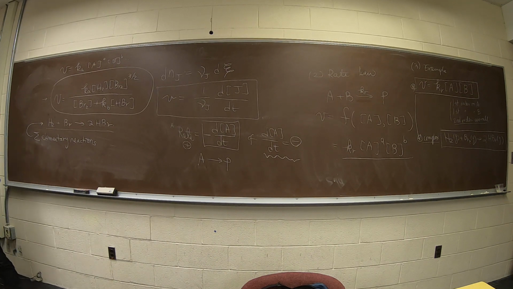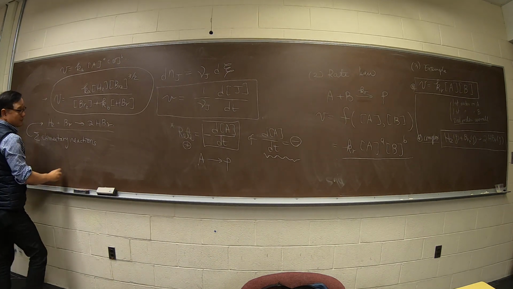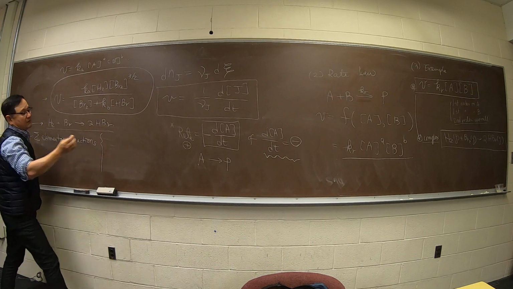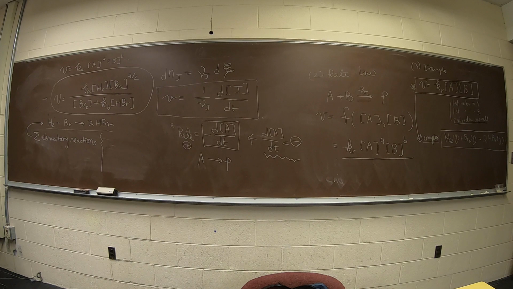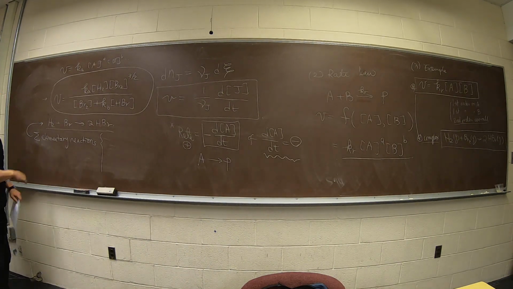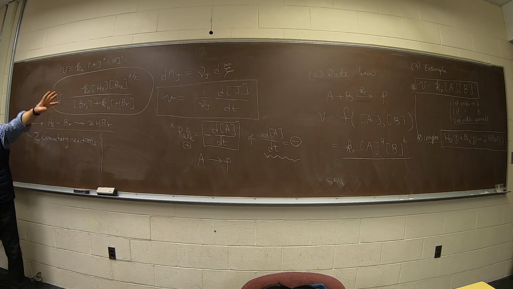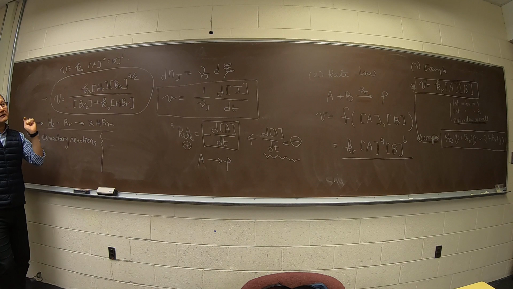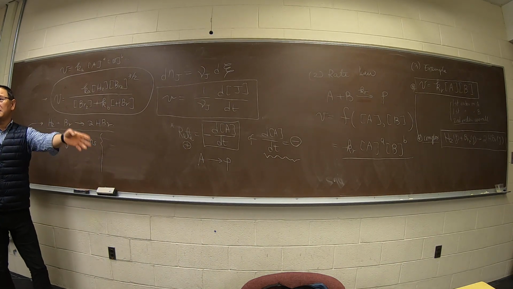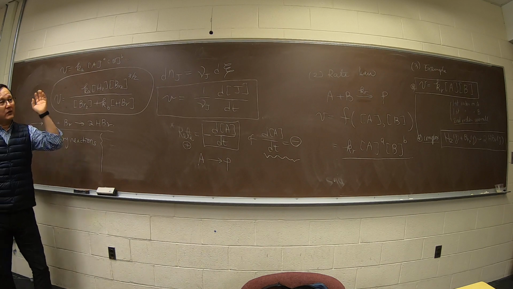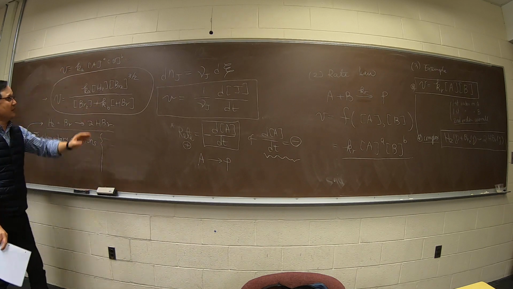So what happens here, I'm going to just write it down, and people have done that. This is actually on the internet, not in the textbook, because the textbook just wants to say some cases are like this, some cases are more complicated. So it is not like you can predict the rate law. If they say what the rate law is, then you can do all the things, or if they show the data, then you can estimate it.